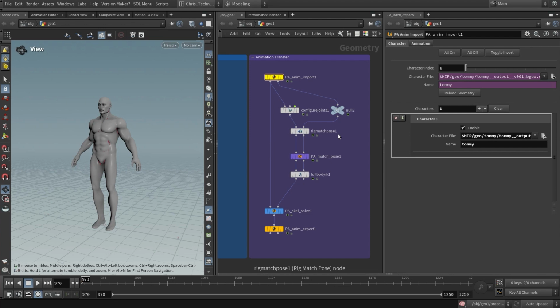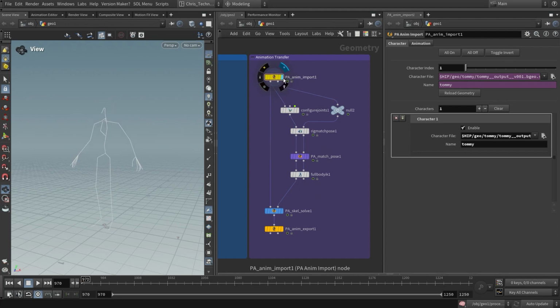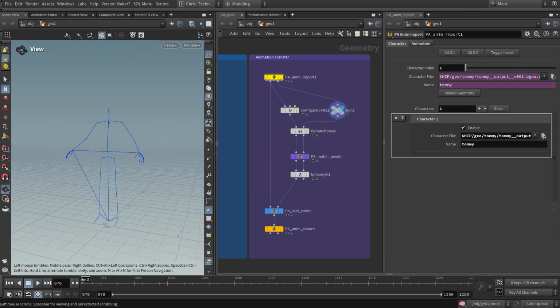Now, some of these are regular Houdini nodes, and some of these are procedural anatomy nodes, but this is kind of what I found to be the best mix. The main thing is that we see the character skeleton here, and then we see our animation that we want to import here. I've got my frame range set up a little bit wider than the animation end frame, but we can start here and just scroll through and see that we've got an animation here.